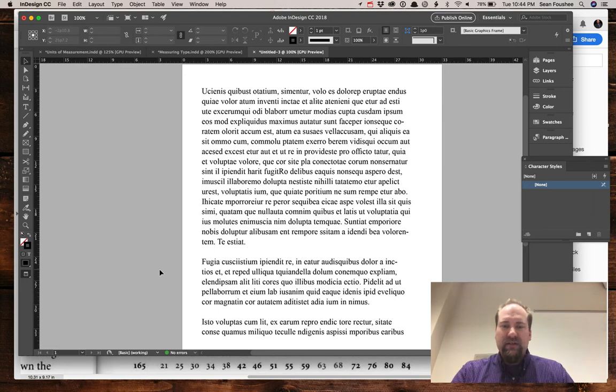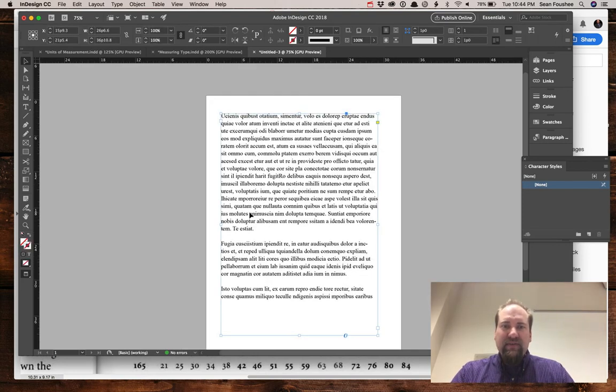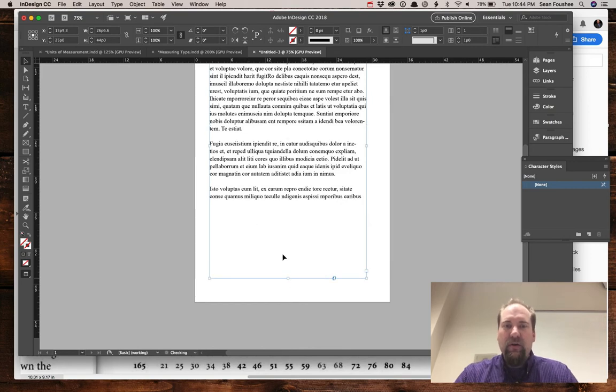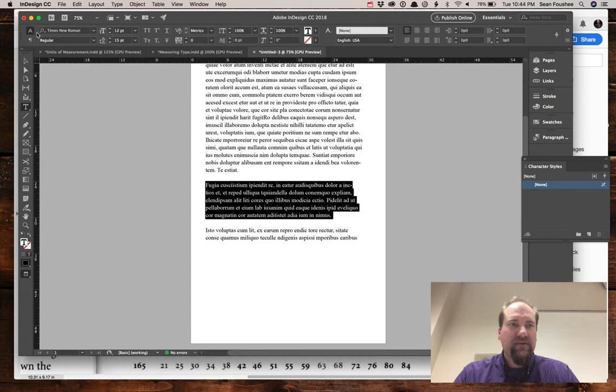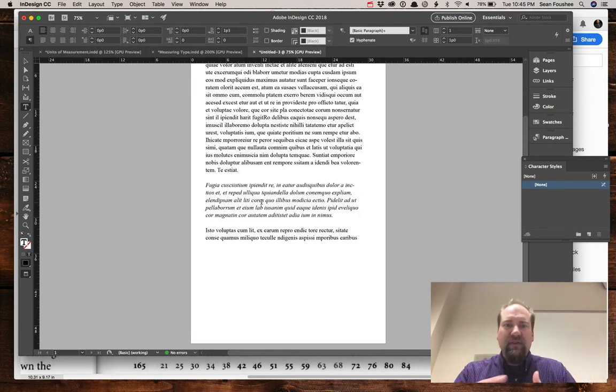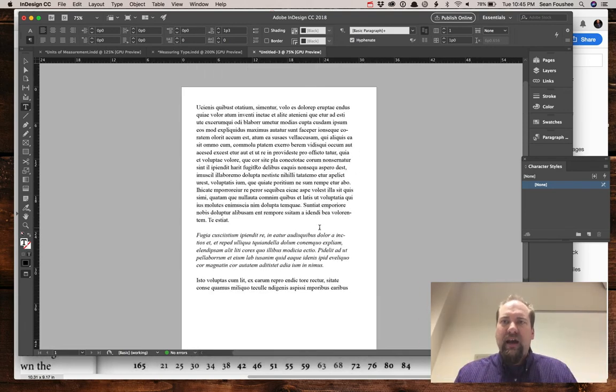For instance, let's go back here and take a look at this real quick. I'm going to pull this down a little bit. Let's say that this center paragraph, and I'm going to make it italic here just to make it stand out a little bit, is a block quote, a pull quote, something that needs to stand out. Well, if I give it the same kind of spacing as all the other paragraphs in my document, you may mistake it as just another paragraph in a long line of paragraphs.